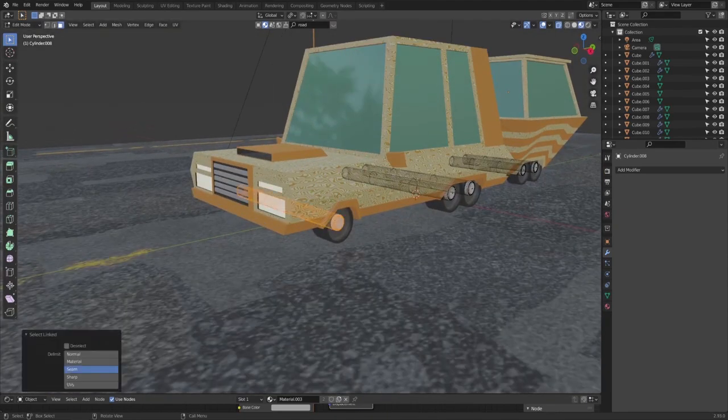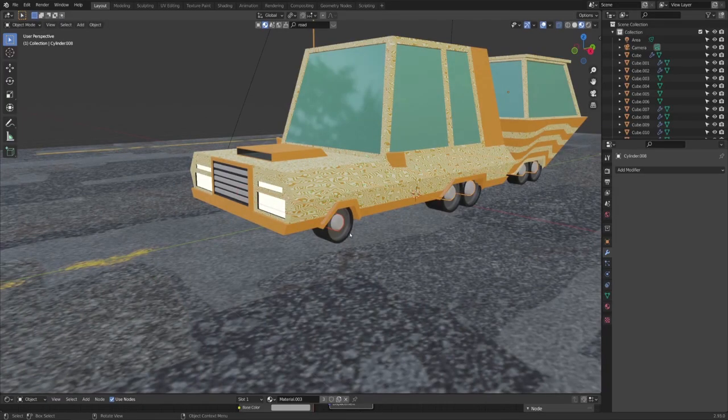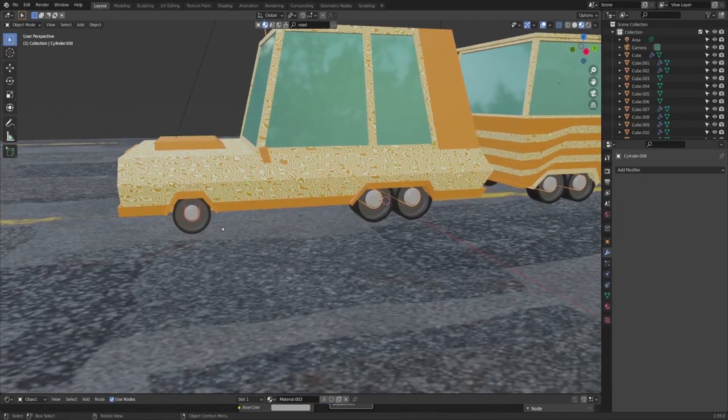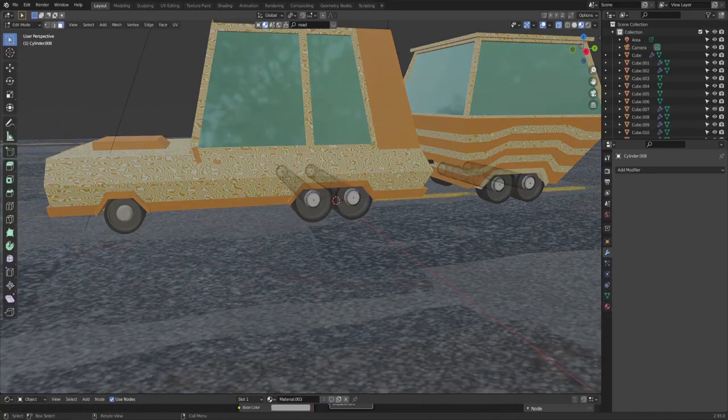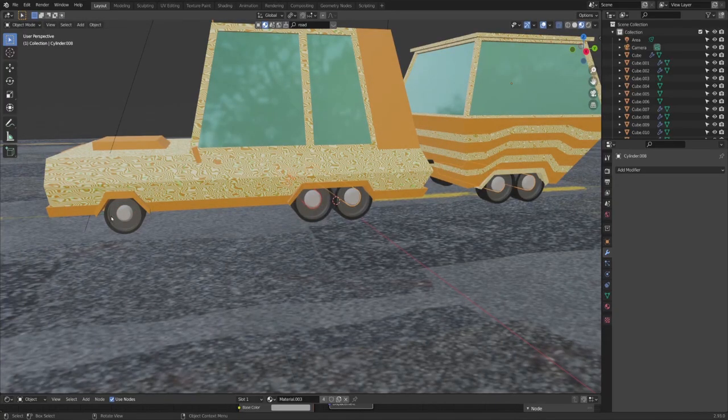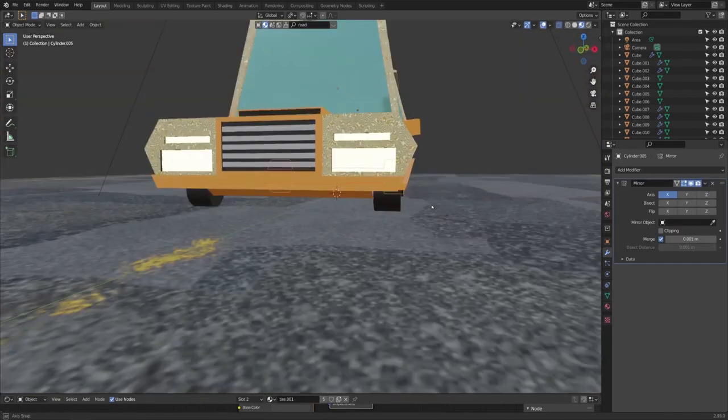Now I will press L here and press P, because these pipes here that we have are all connected to one. You can see this light orange color that is surrounding these areas, and this one is different. If I press shift, you can see that this one is a single one. So I need to do that to this one and to this one. Okay, and now I'm going to select these and delete them.